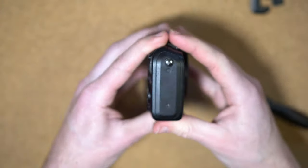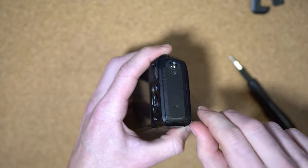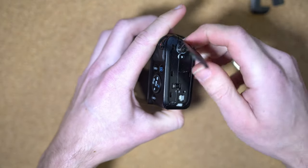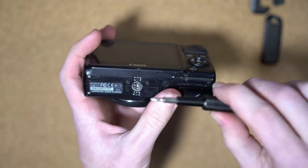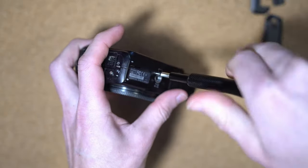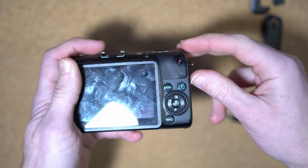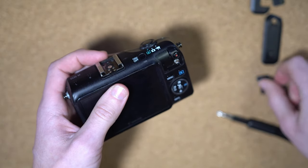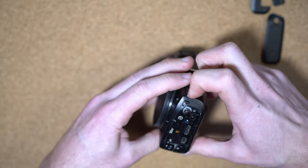On the other side, there are two Phillips screws — unscrew them and that panel should also just pop off. Moving to the bottom next to the quarter-20, there are two screws beside the LCD that need to be removed; the other two can stay in. Next to the record button there's a rubber grip held on with double-sided tape or glue — remove it carefully, as there's a hidden screw underneath that also needs to come out.